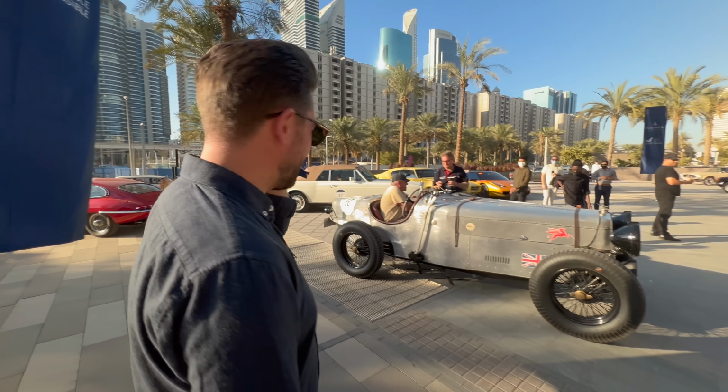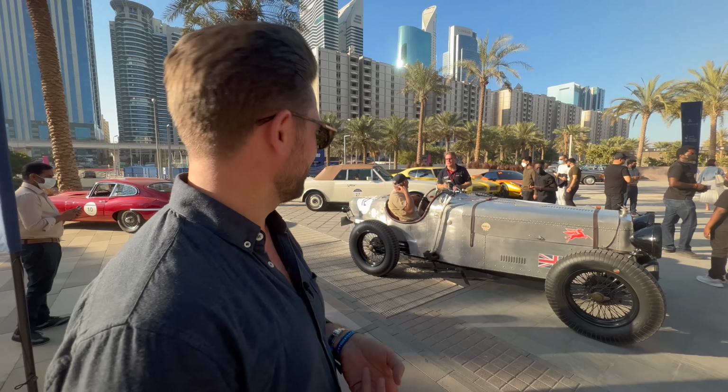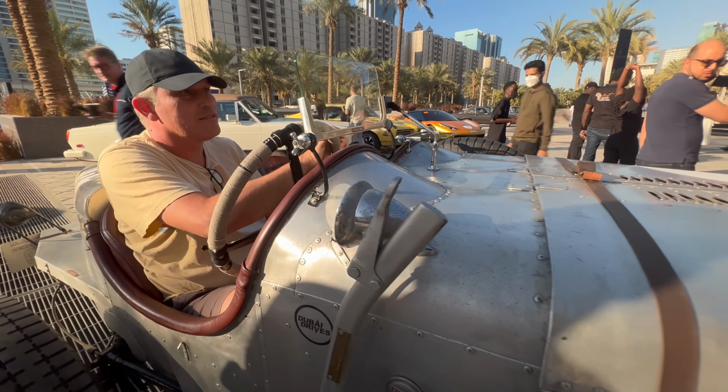And then we've got things at the other end of the spectrum. Now, a minute ago we were saying, oh, we've got a roof over our head if we want, and we have aircon if we want. This dude's going to be doing it with none of those things. Some proper hardcore guys get into the regularity races. It's really cool to see.